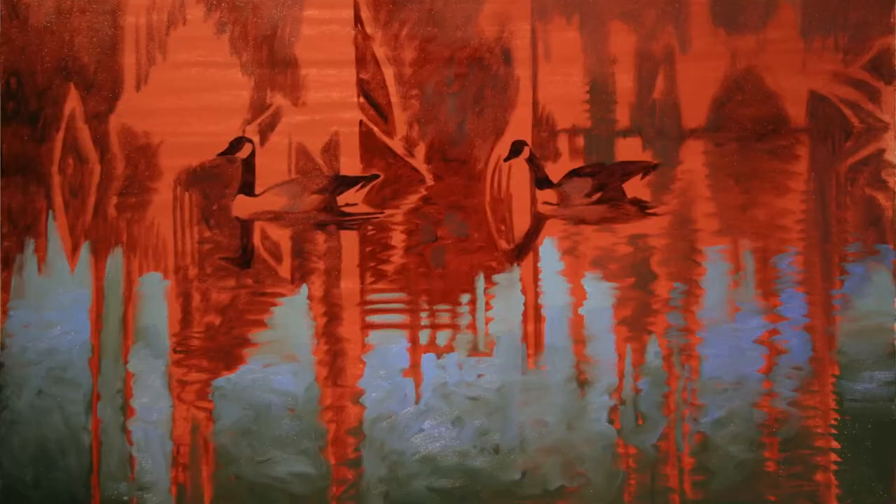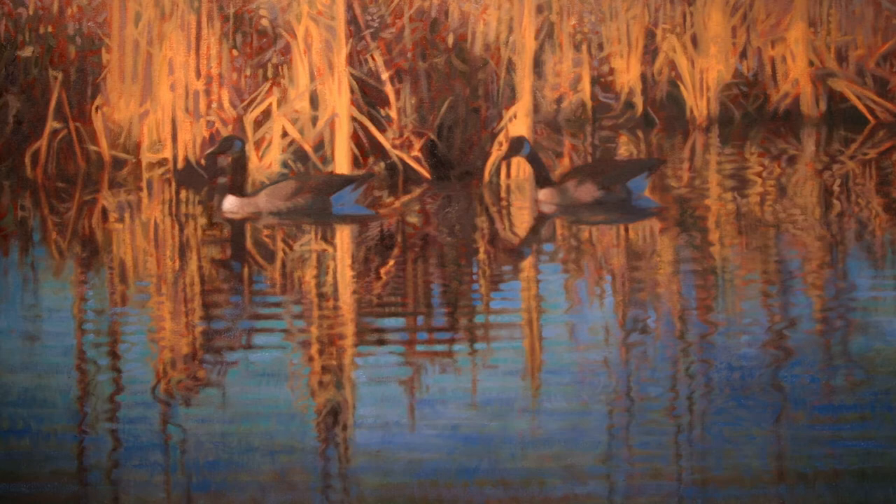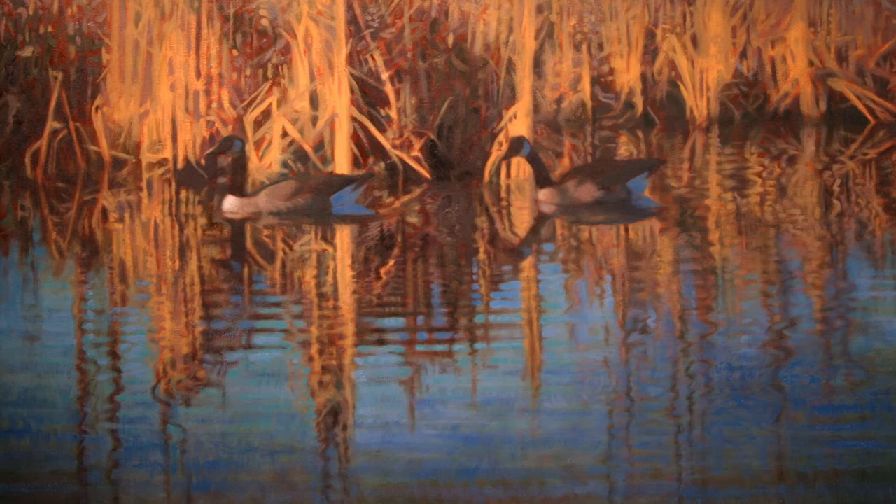So I will start almost every project with research. It's a lot of trial and error as I come up with the best design. And sometimes I'll even do digital mock-ups. I will stitch together my photos, my sketches, or my drawings, and then maybe even do some digital painting over it so that I have a pretty good idea of what the final image is going to look like.